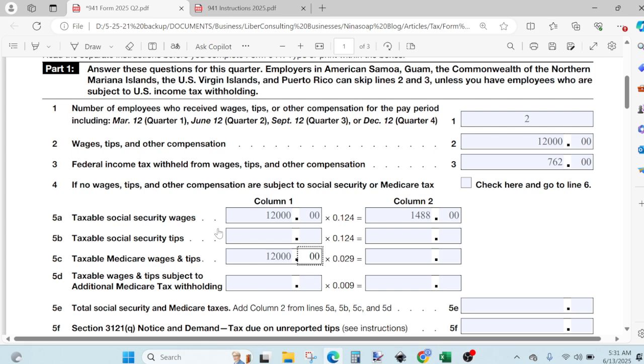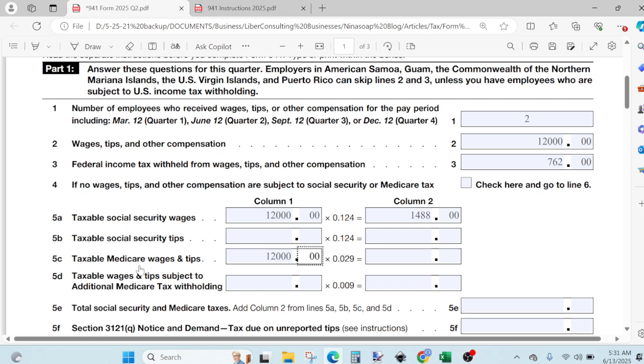And here I like to point out that there is a threshold for Social Security. When one person's income surpasses that limit, you do not withhold Social Security tax from the excess, from the income above that threshold, and you, the employer, do not pay Social Security tax past that threshold.